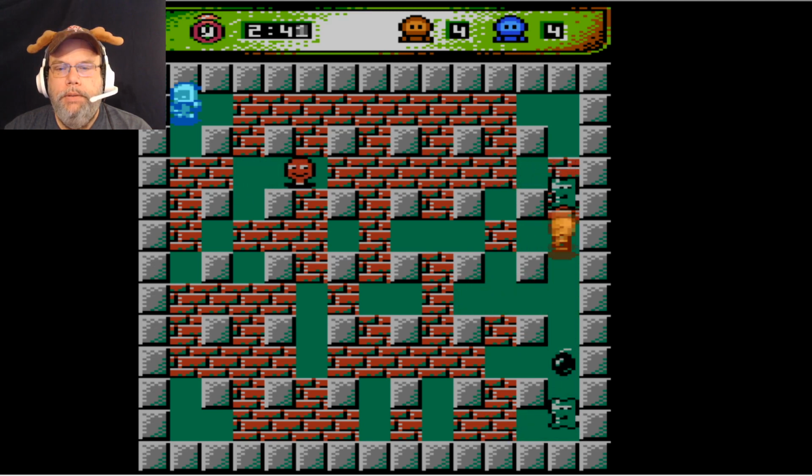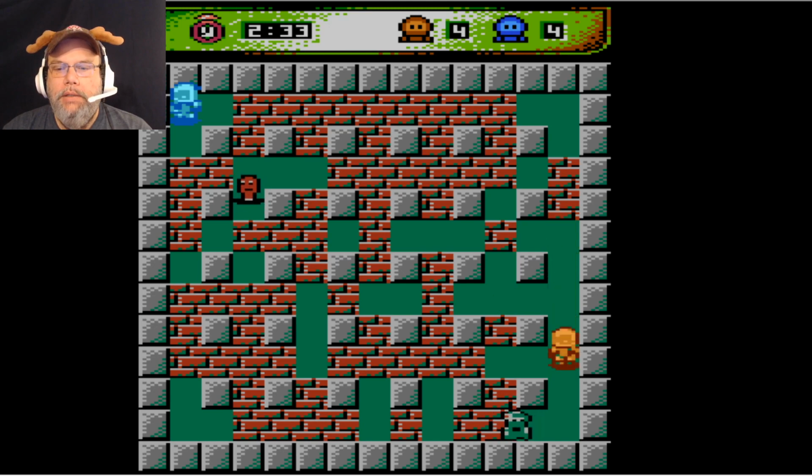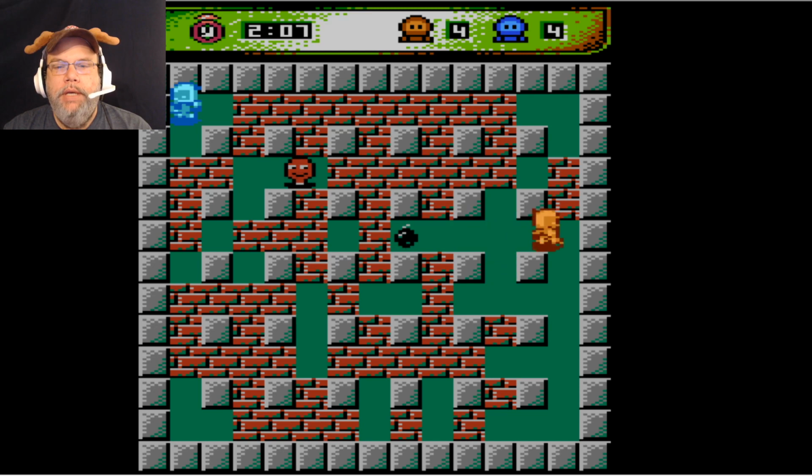Alright. Aha! How can it go through the wall? There. Now I'm gonna get this guy. Oh, great. I got a skull, which means I can't do anything until it wears off. Come on. Let's go. There.